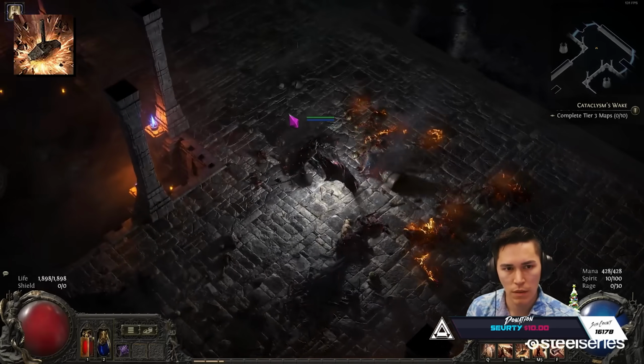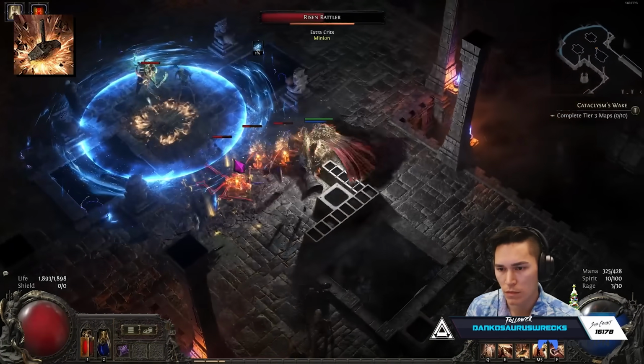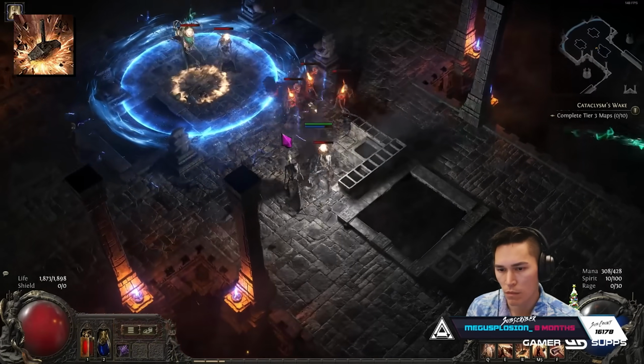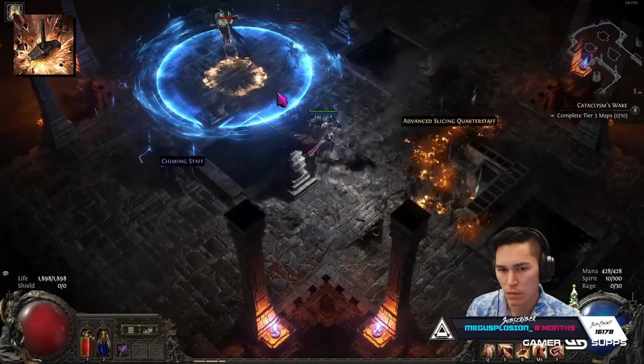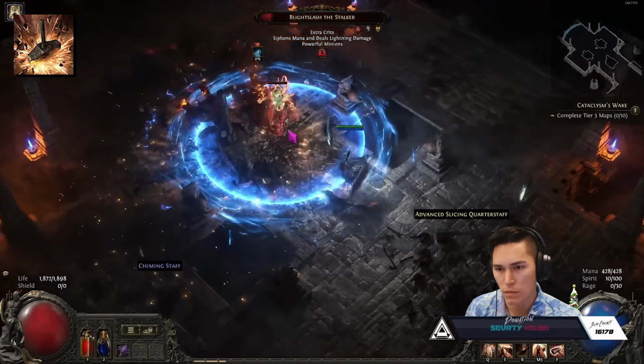The only downside of this is getting your hammer to actually land. Bosses tend to move, which means you may be in a situation where you have to sit there and hold an enemy in place while your hammer makes contact. It has a fairly long cooldown too, so if you miss, you've got 24 seconds at base. So this really hurts your DPS, so try not to miss, guys.